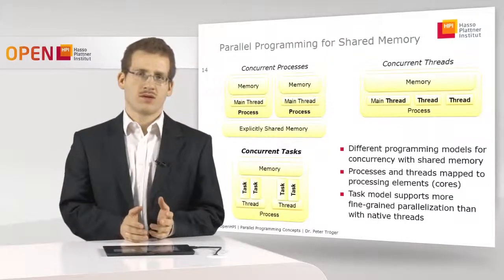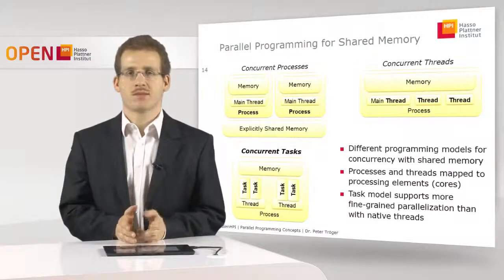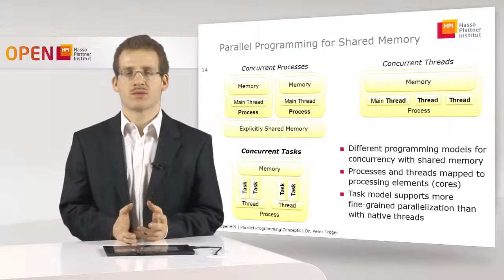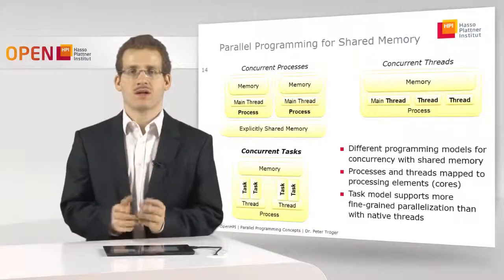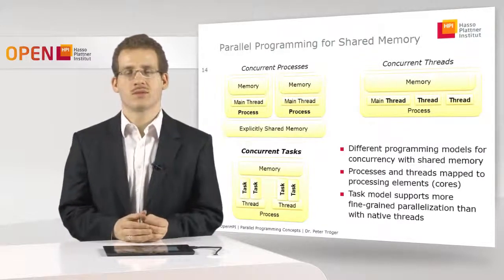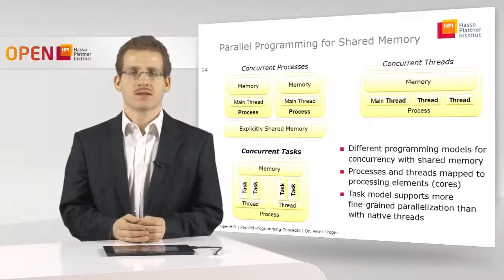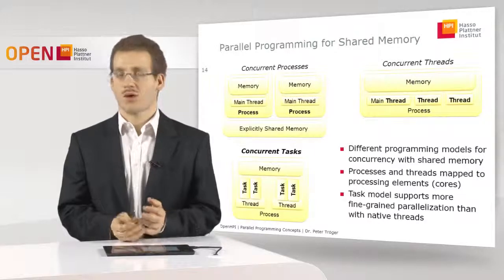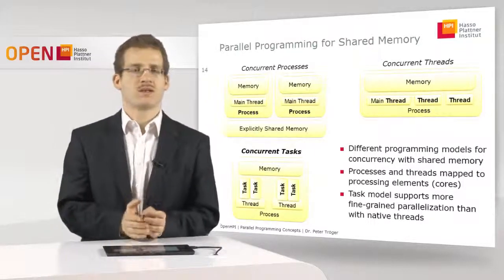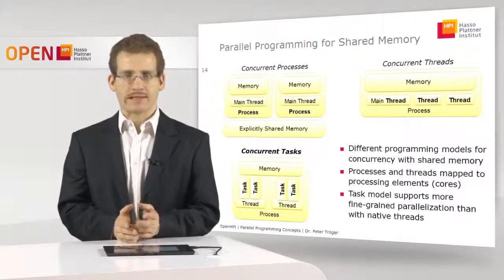As we already saw, there are three basic ways of dealing with parallelization in shared memory systems. The third classical way is to produce multiple processes which may share a common piece of memory or a specific region in the given memory, and based on this region they can then synchronize their work. This is a model that is only useful for coarse-grained parallelization and doesn't give you all the flexibility you may need in order to do your parallelization attempt in the code.